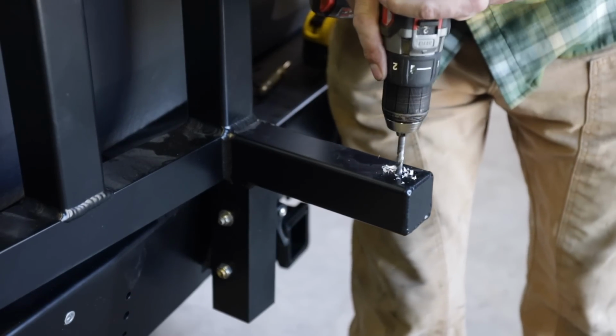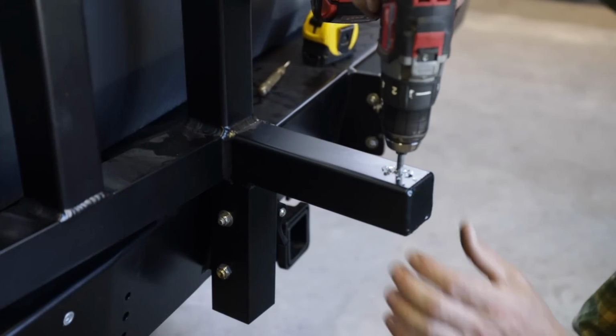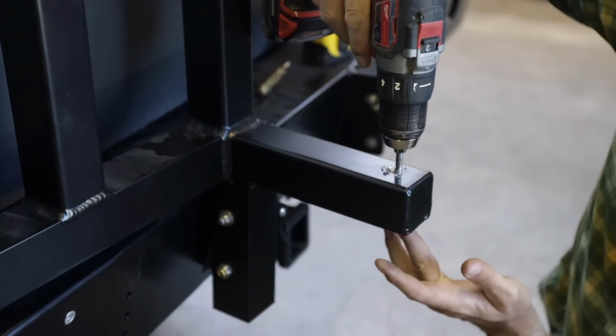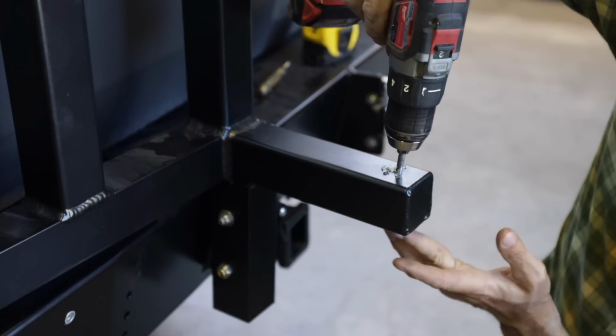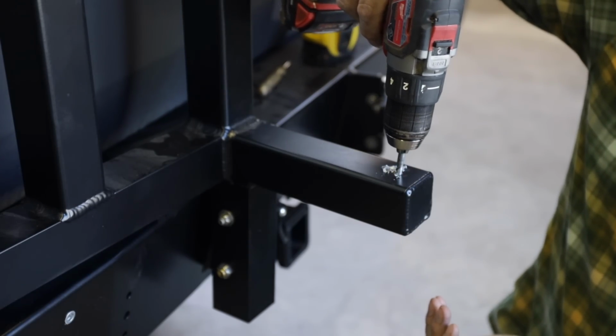This is really important when you're coming through the other side. Now you kind of tilt it a little bit. If you don't have any skill, it's not a bad idea, until you can get the feel of it, to measure the bottom side and drill from both ends. That's the better way to do it.